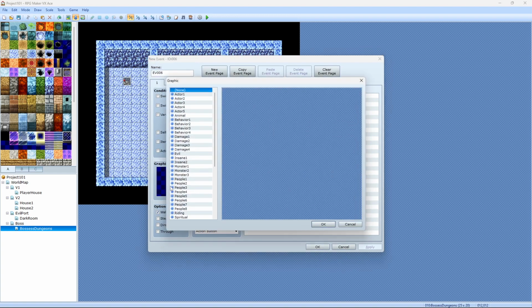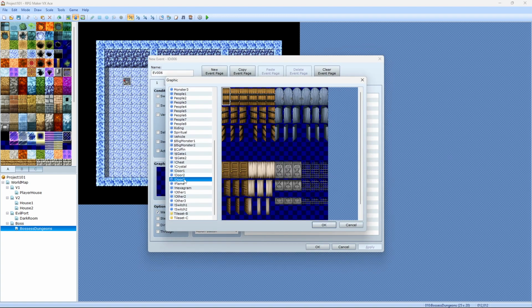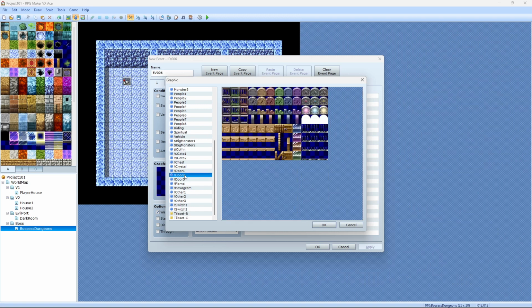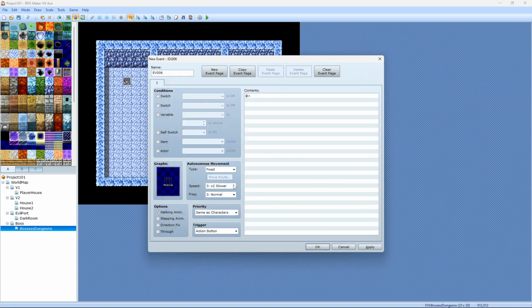And we will have some kind of door here. Let's say this. Actually, we can, yes, we will use an example. Let's say door lower.